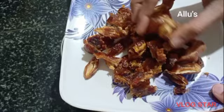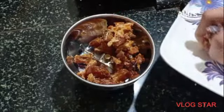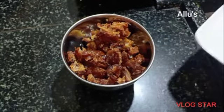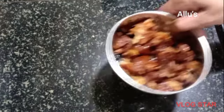First is a nutritional bar recipe. It's an energy-packed bar which boosts the energy. Can have it as a snack for tea or coffee during Ramzan to boost your energy.